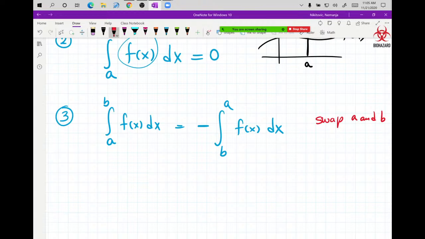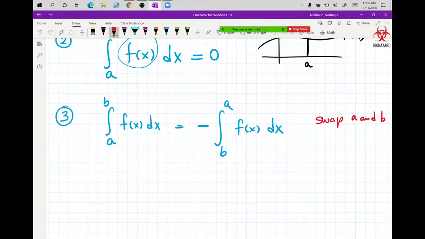Now you would say, well, why would I ever need to do this? Well, you will eventually get into 5.5 in Calc 1, and you will discover very quickly why you would ever need to do this. So just wait until 5.5 and you will know why. But you are going to be doing this, the swap of the limits.